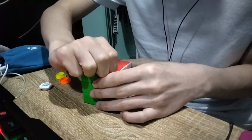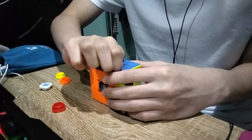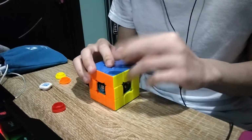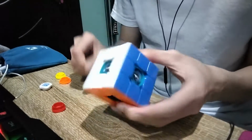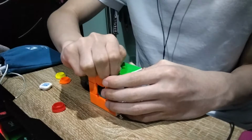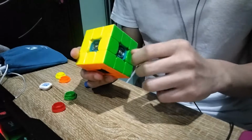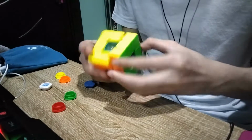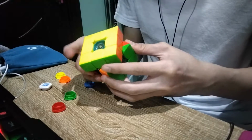I'll probably loosen it, because in this cube there's also a maglev system, which basically replaces springs with two magnets that repel each other. If you've ever had any type of Moyu cube, you would understand, but I set it to the first click. Basically I compressed the two magnets together, which makes the cube tighter, and the corner cutting gets a little bit worse.